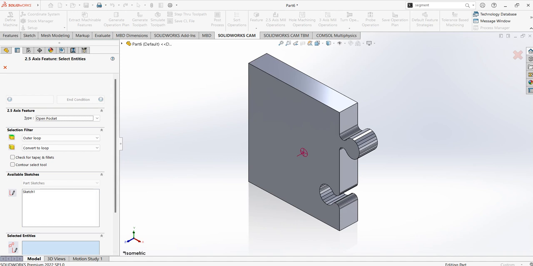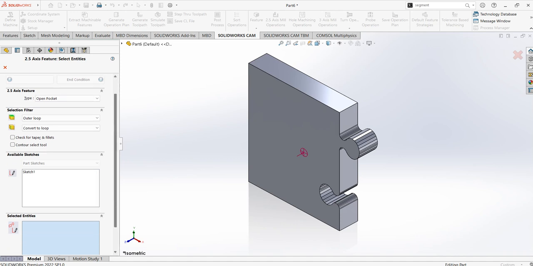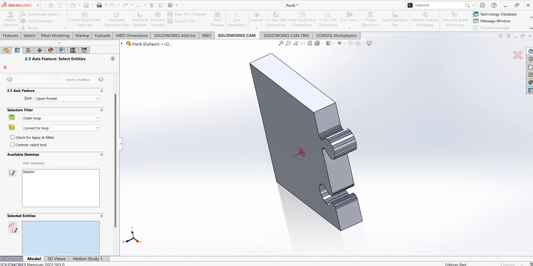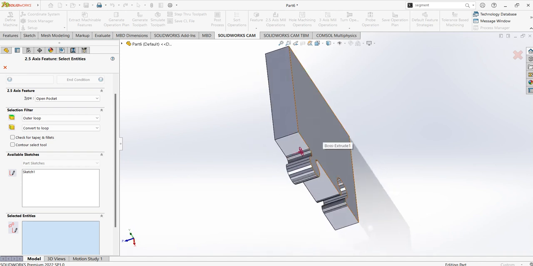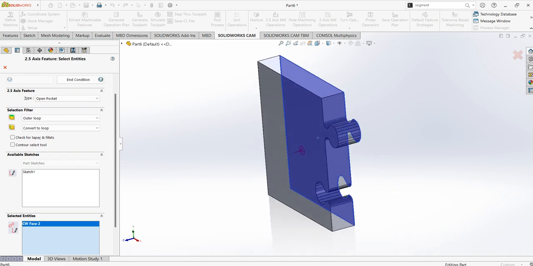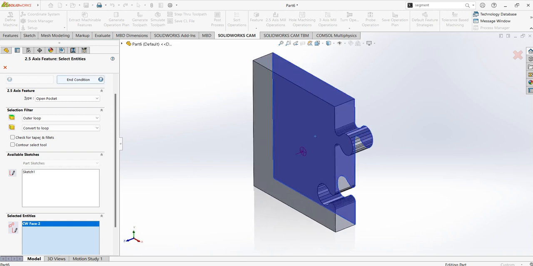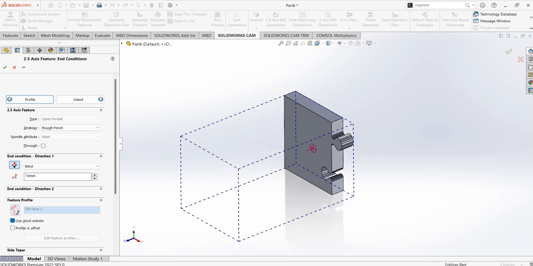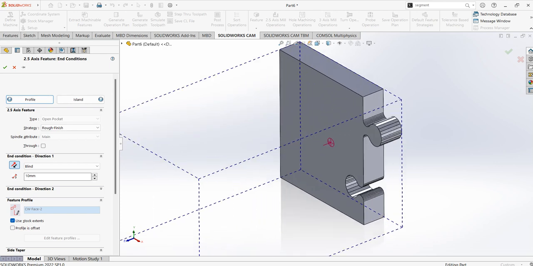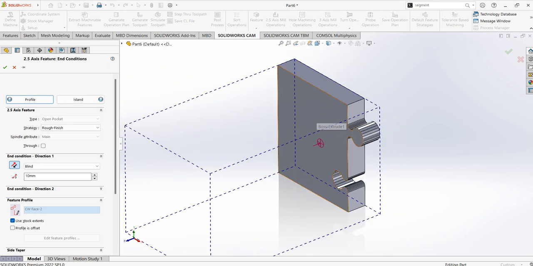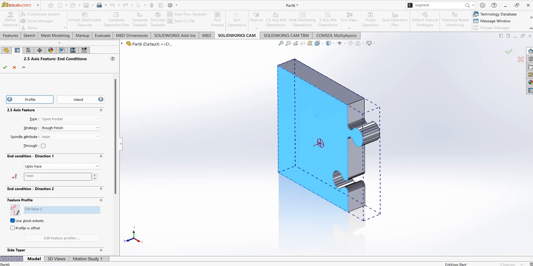Then we have to choose our entities. So we choose the back side of the body. Then we click end condition. Here we specify our end condition. Since we already picked the back side, now we will select the front side, up to face. Okay. Now we click OK.